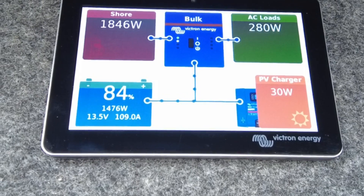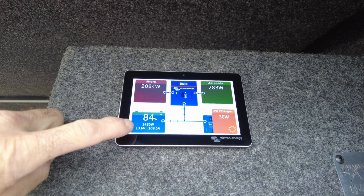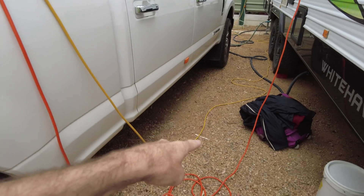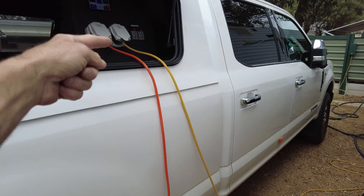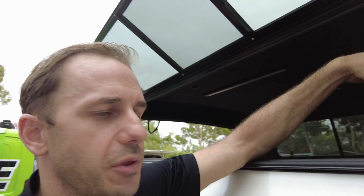Take note — it's charging the batteries but still running the caravan. So right now we are fast charging the batteries from the grid, from the pole. The yellow cord's coming in, the orange is going out. The situation you'd do this in would be if you're running a generator or you want to charge the batteries before heading off camping. The beautiful thing is if I pull the yellow lead, the caravan will continue to run. If he's got the air conditioner running, it won't matter — it's almost like an unlimited power supply. So if the power goes out at the caravan park, not for these guys — they'll have power.